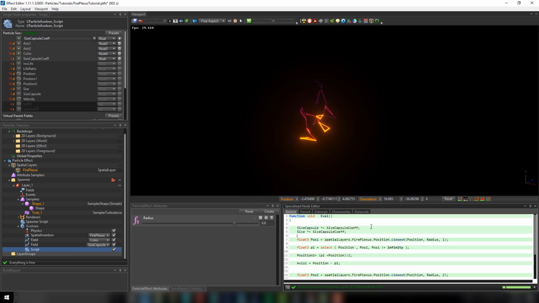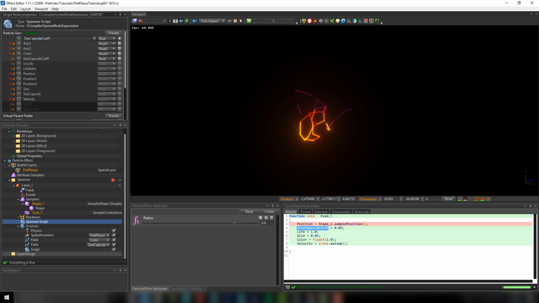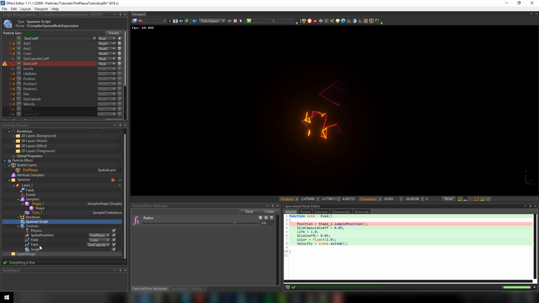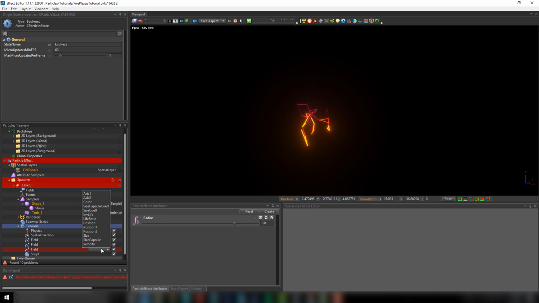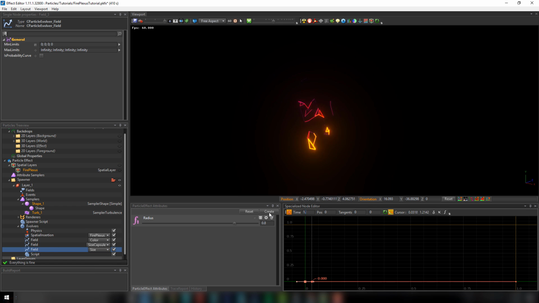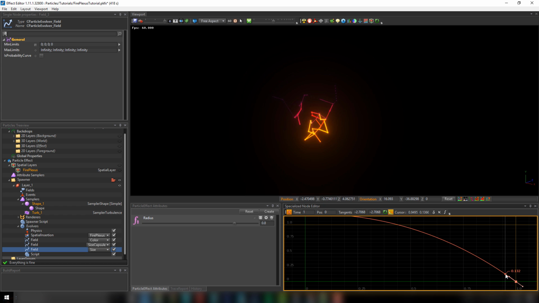I also want to stress that the order of the evolver fields is really important, because over here we take the value set by the evolver field and multiply it by the coefficient. On the other hand, without the evolver field, the size from the previous frame would be multiplied by the coef every frame. Alright, this looks good.